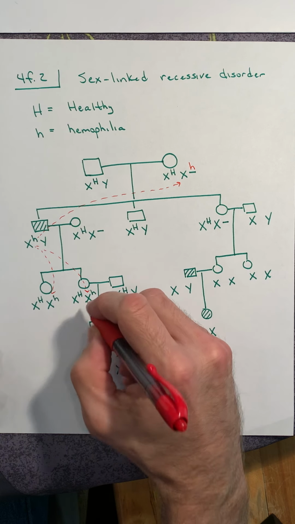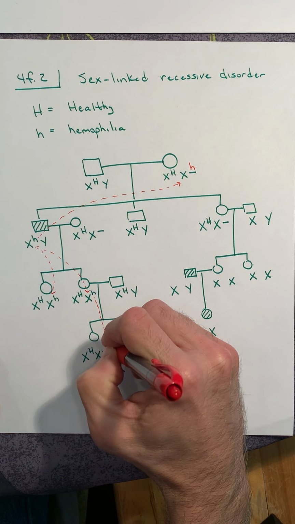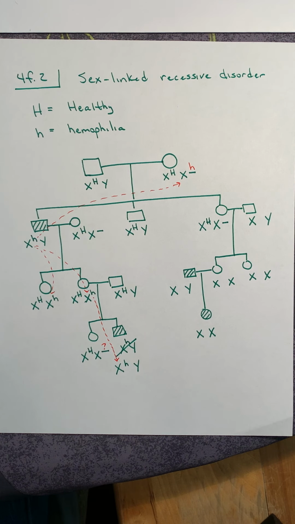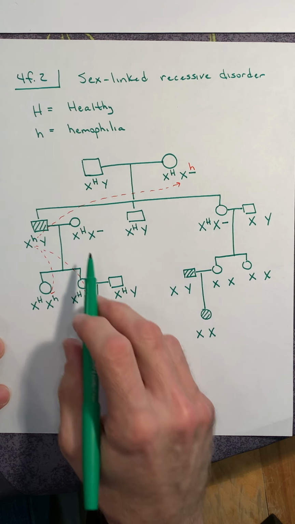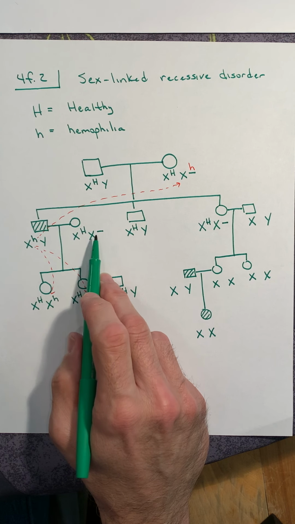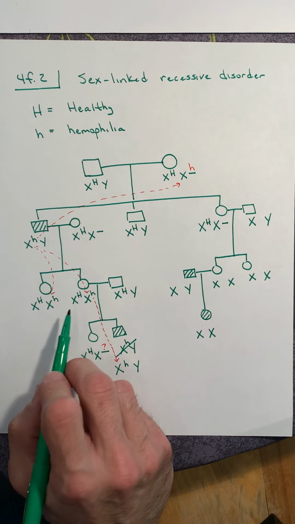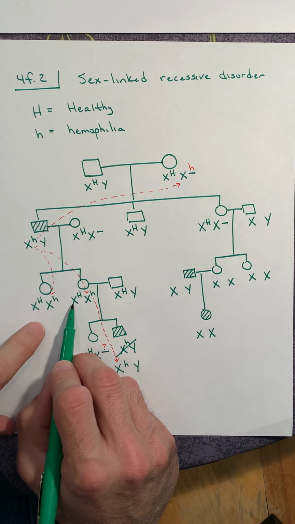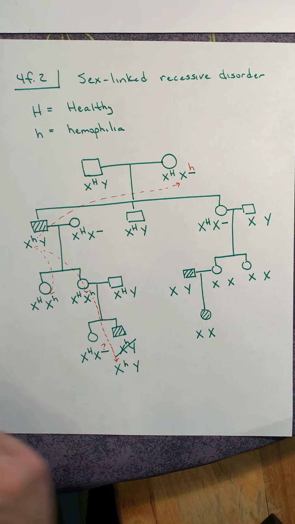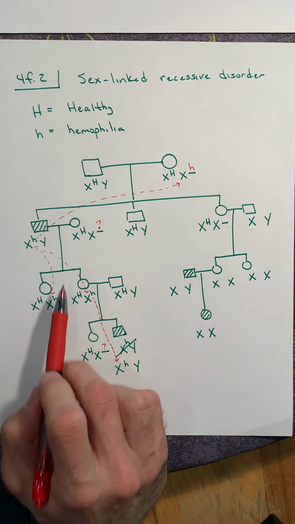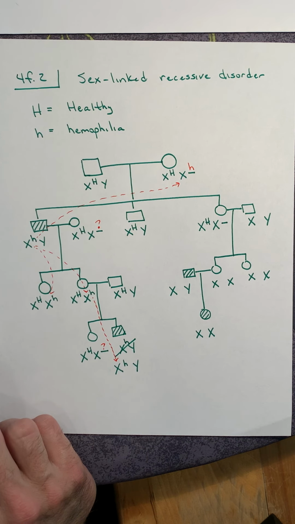So this here, to that there. All right, so let's go back up here. Is there any way that we could determine what this X is? Well, it would have been to the daughters, and there's no way to tell. So we still don't know what that is. So even though she produced children, we still don't know.